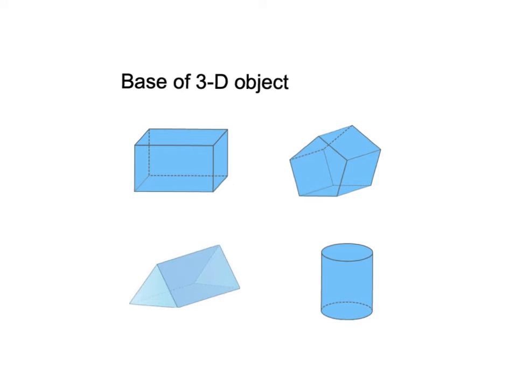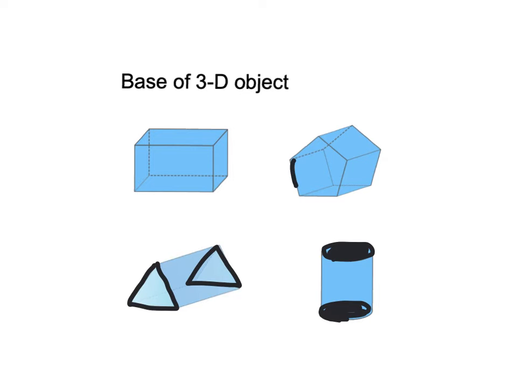So for example, with the cylinder, it has a circle on the top and a circle on the bottom. Those are identical circles, and those are considered the bases. Even if the cylinder was sitting on its side and the circles were in the front and the back, it's still considered the base, because the base means that it has an identical part that matches it. With this triangular prism, it's the triangle that's the base. So you can see that they're identical. You can kind of take slices of triangles.